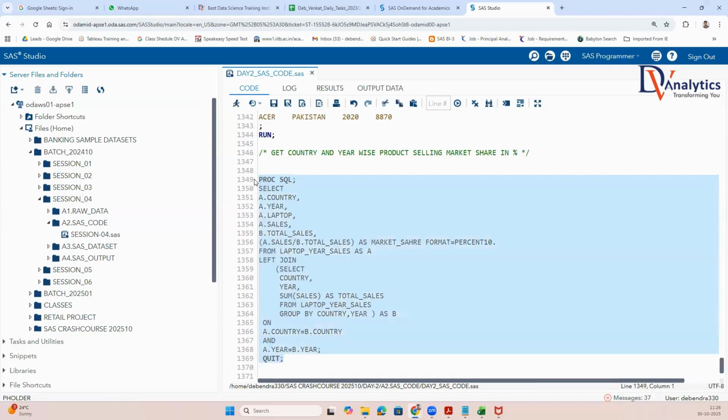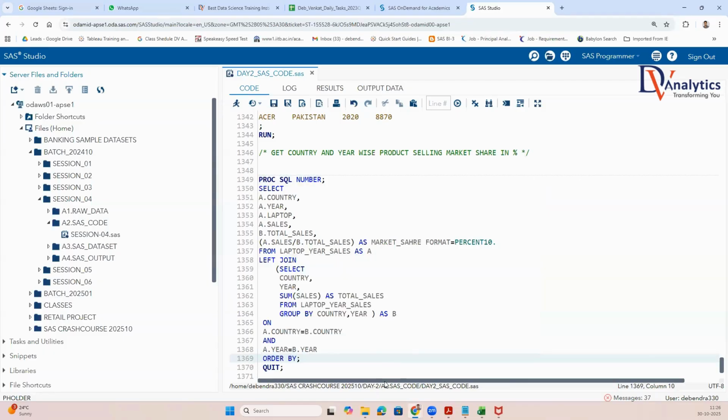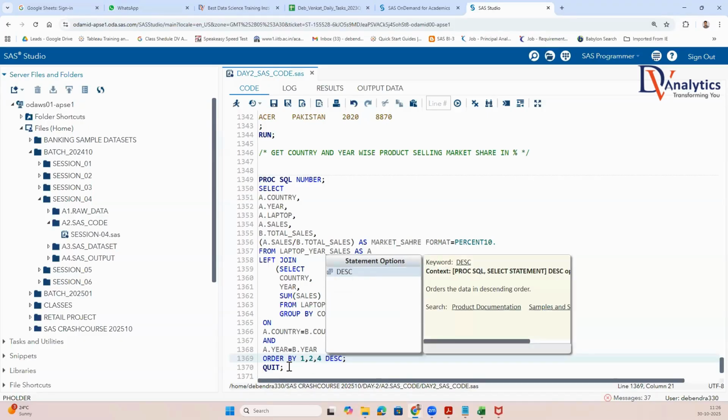Right. If you run this query, just say number. If you run this query, or you want to go for order by 1 comma 2, then 4 in descending.